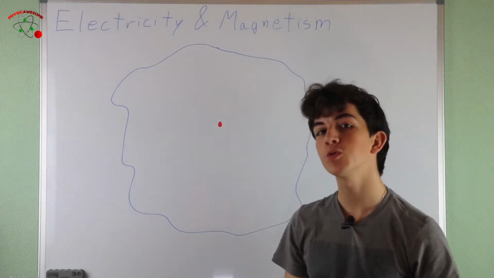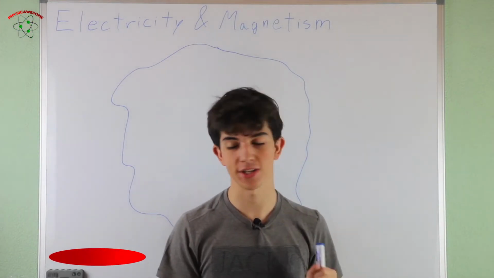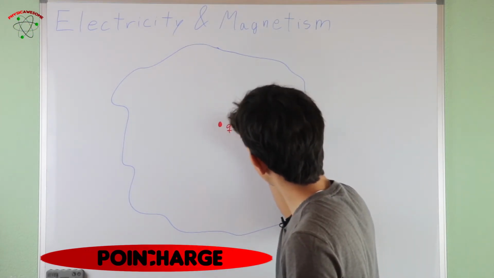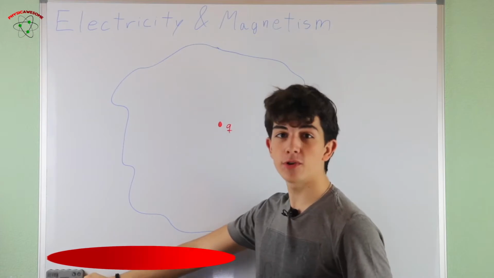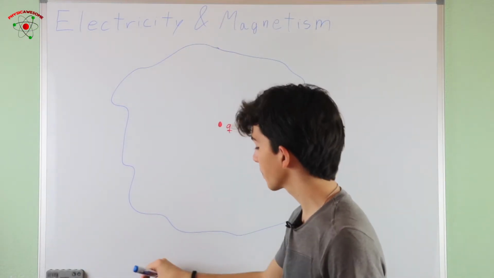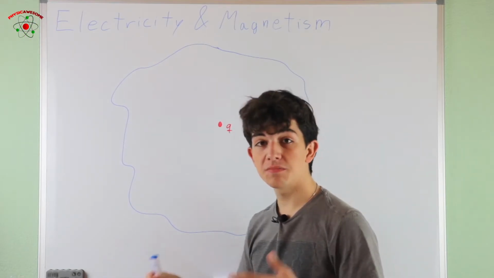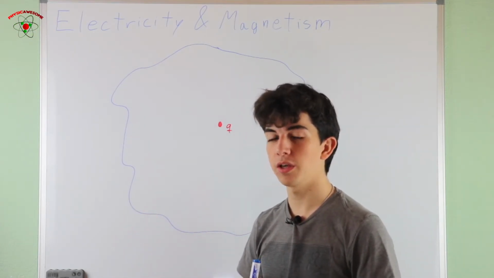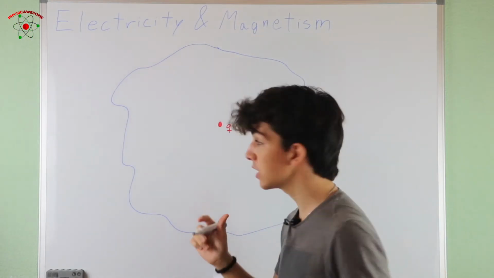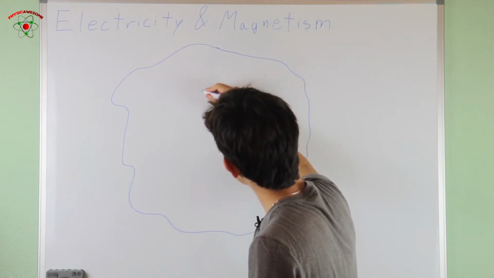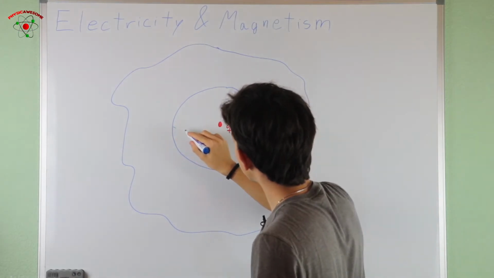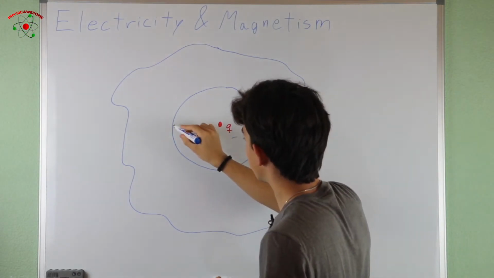Now we're ready to start enclosing point charges. We're going to have this point charge Q over here, and we're going to have a fairly general shape that is going to contain it. It's going to enclose it. So at first sight, there's not too much we can do with this, but what we're going to do is define an inner surface, which is going to be a sphere that encloses this point charge.